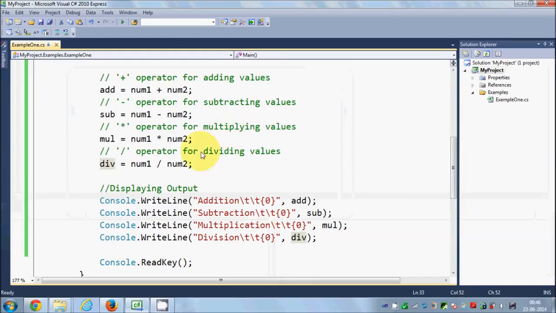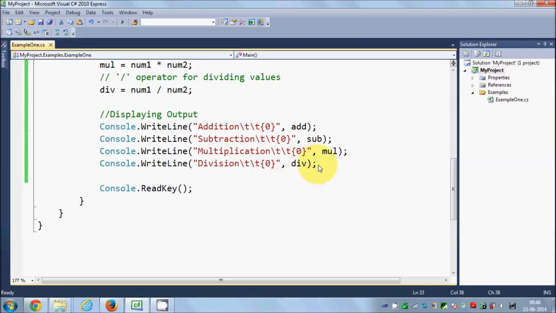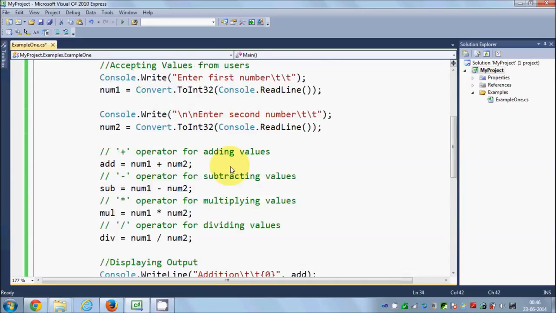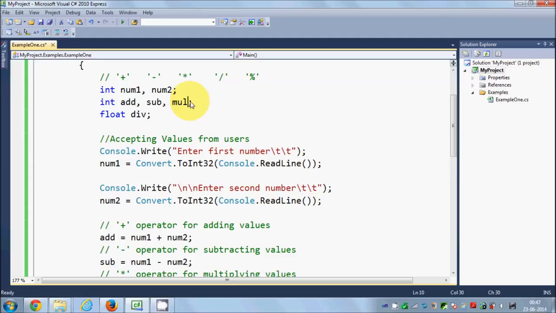Now to show the remainder, what you can do is I can add one more line here, remainder, and I can add one more variable here.